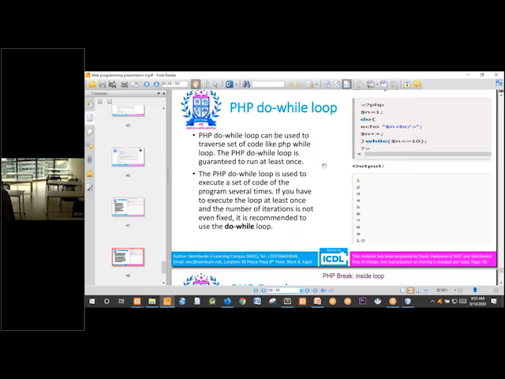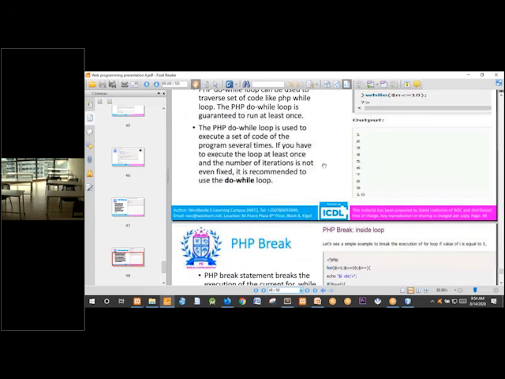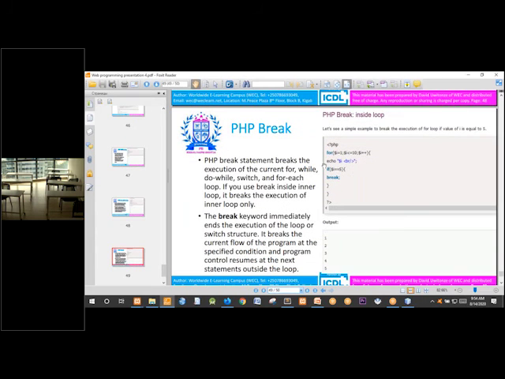We have also do while. We talked about the difference between while and do while. While checks the condition before, while do while executes the task first and then tests the condition after. So this is why here we are also displaying the 10 numbers from 1 up to 10.